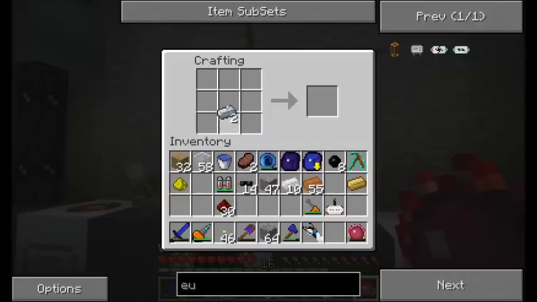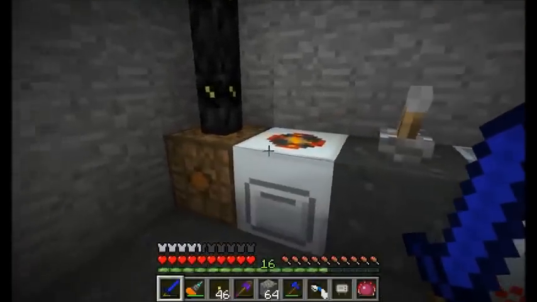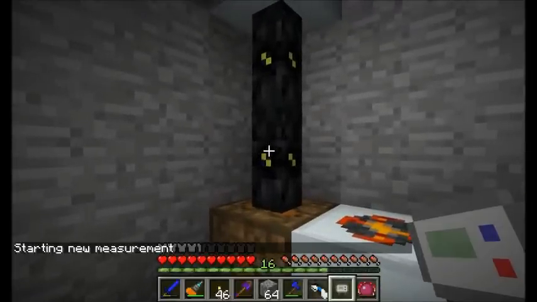So if we were to cook ourselves up another one of these awesome electronic circuits and combine it with some copper cables and some glowstone dust, we can get ourselves an EU reader. This is a great way to determine how much energy is flowing through your cables. Right now, these machines are being kept warm, but there's nothing really running through them, and I said that should cost about 2 energy units per tick.